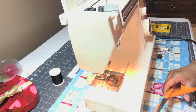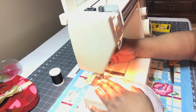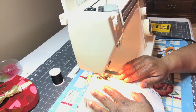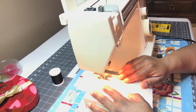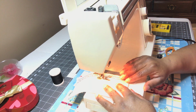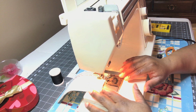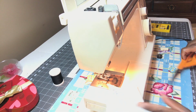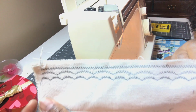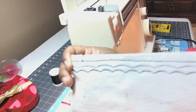Okay, so I had it on a 1. Let's put it on a 0.5 length and see where that'll take you. All right, so that took that to that. Can you see it? Yeah. That took that to that. And there's the back of it. There we go. There's the back.